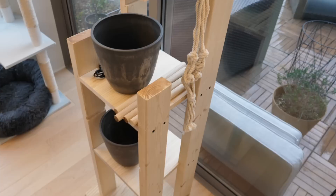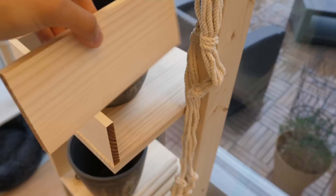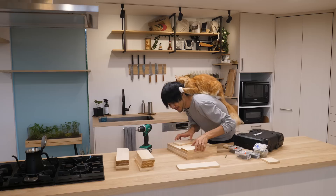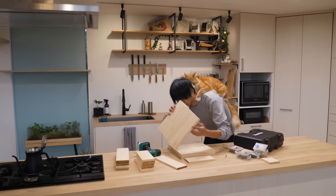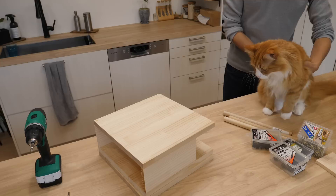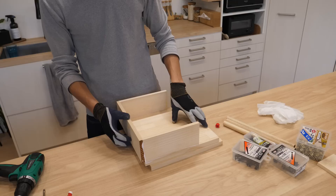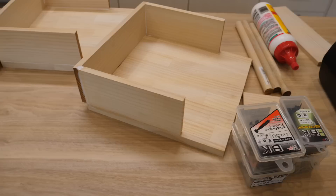I figured out where I want to put the plates, and also whether I want the side plates as well — and I do want them. Okay, では始めます, let's begin. Haku wants to make my DIY projects extra harder, so challenger accepted, buddy. I give up — you win. Okay, the plates are done. I'm going to wait for these to dry, and while I'm waiting, I'm going to finish transferring the herbs.